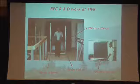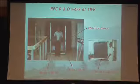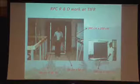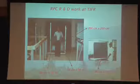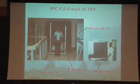Now, when we started this project, we didn't know anything about these RPCs and how they operate. So this is a huge job for us. We started with this, my colleague is holding the first RPC we made, which is 10 centimeters by 30 centimeters in size.